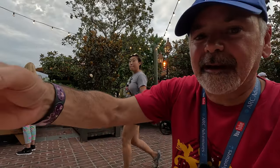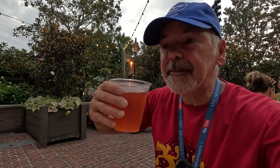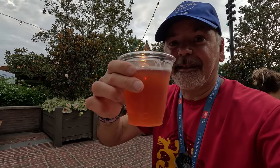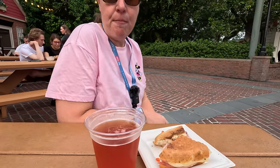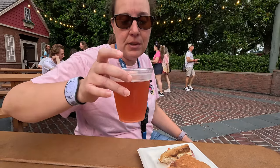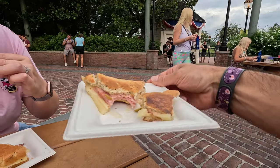All right, Pretty Thing Ale. Here we go. Let's see how this looks. That's a good color. Okay, I'm glad we didn't get the flight because I think I would have liked this the best of all of them. And there was an IPA in the flight, which we may not have liked. Try that beer, Andrew. I did. Oh, you did? And what did you think? It wasn't bad. I tried it because I didn't want to spill it walking over. Definitely do not pass the muffaletta panini. So good.